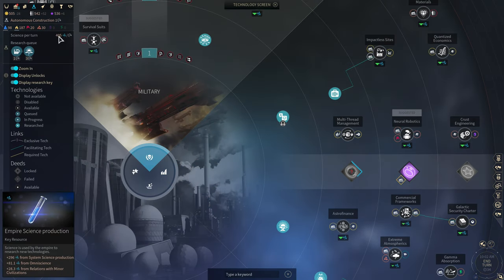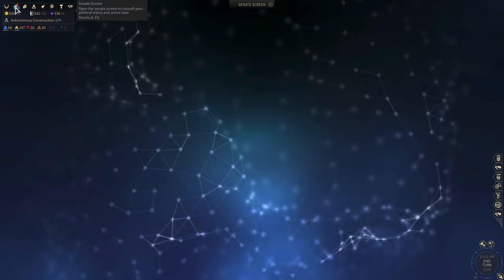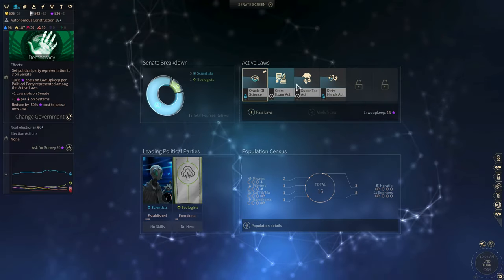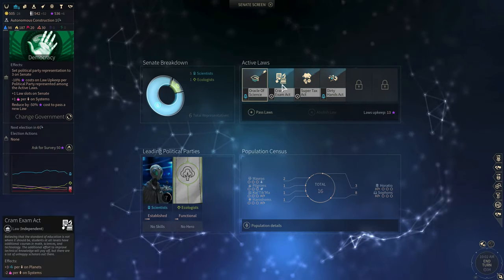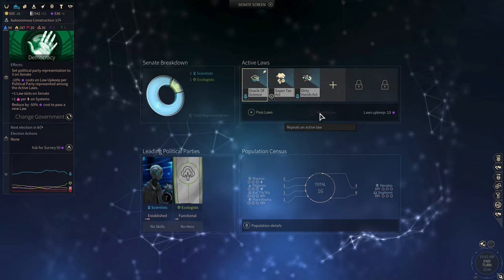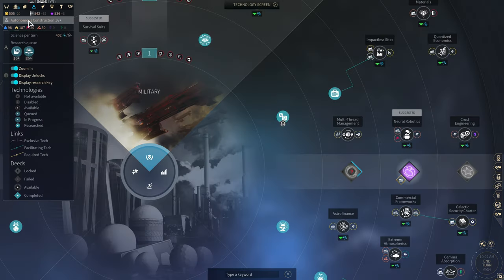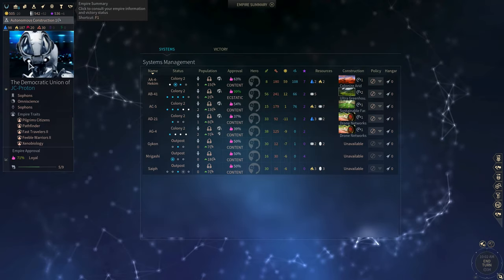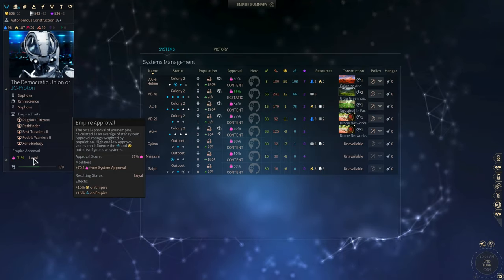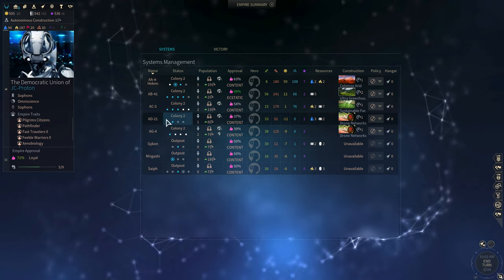Our research is 405. Our laws. Cram exam. Let's see what happens if we drop cram exam. It might improve our approval enough. 405 to 402. That's not much of a drop. Our approval went up to loyal, so now we have a little bit better money situation. Okay.